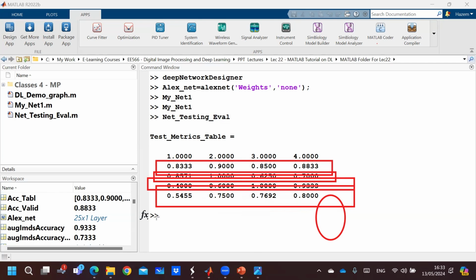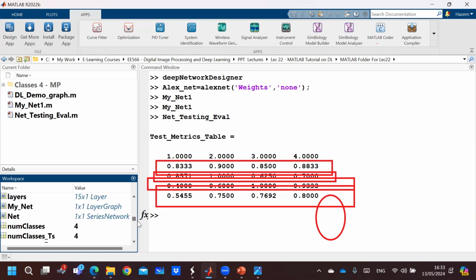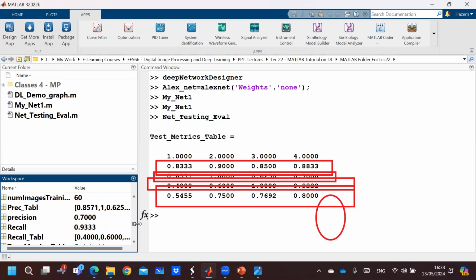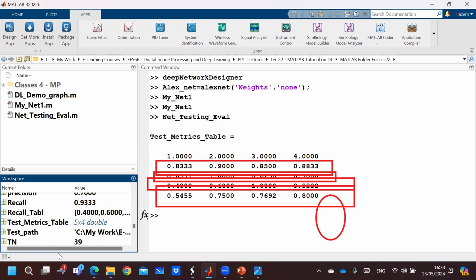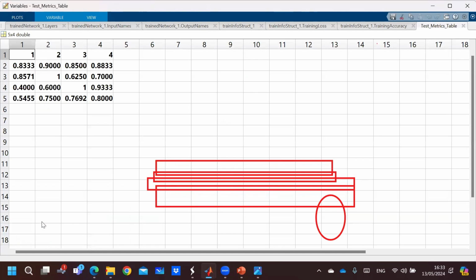I think you'll find this table somewhere in the output. Okay, this is the table. Double-click on it, and we can find the parameters for every class, including the accuracy, the precision, the recall, and the F1 score.